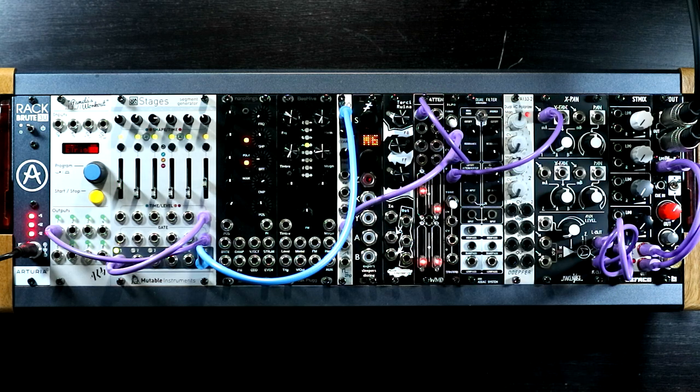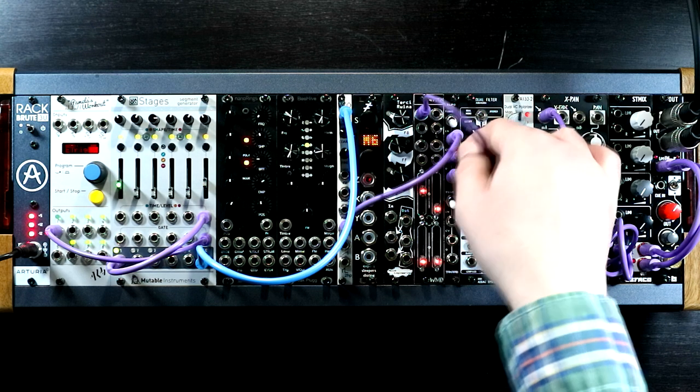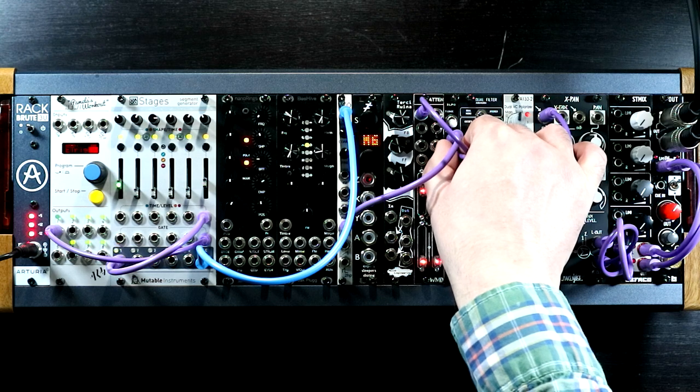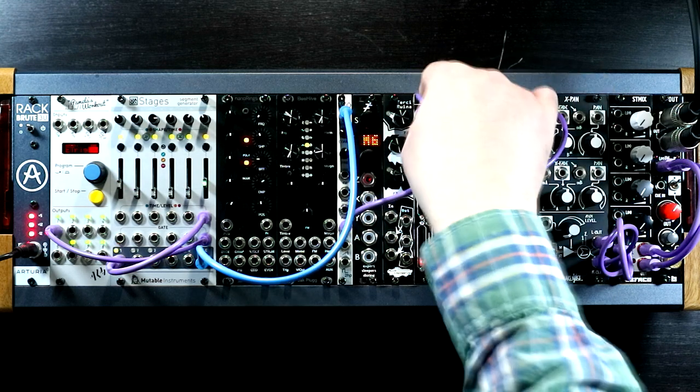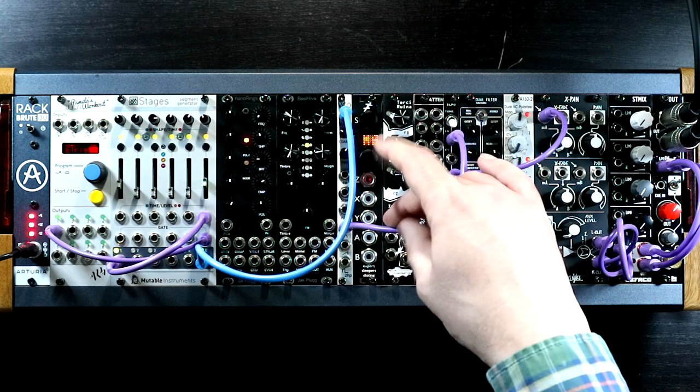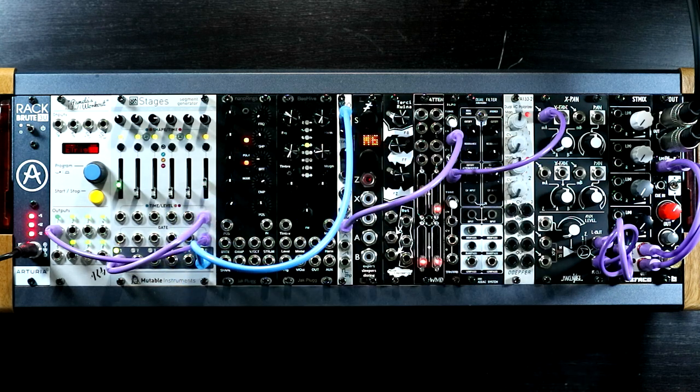Now, we probably don't want this open all the time. Instead, we probably just want the gate from Pams that's changing the pitch to trigger the low-pass gate. So every time a new pitch comes out, we get a new gate. So let's unpatch that and grab, where's that coming into it there? So probably a longer stack cable. So I'll grab this stack cable.